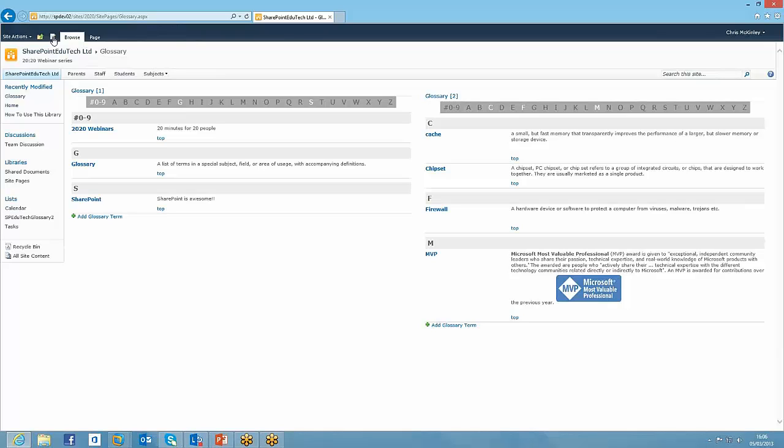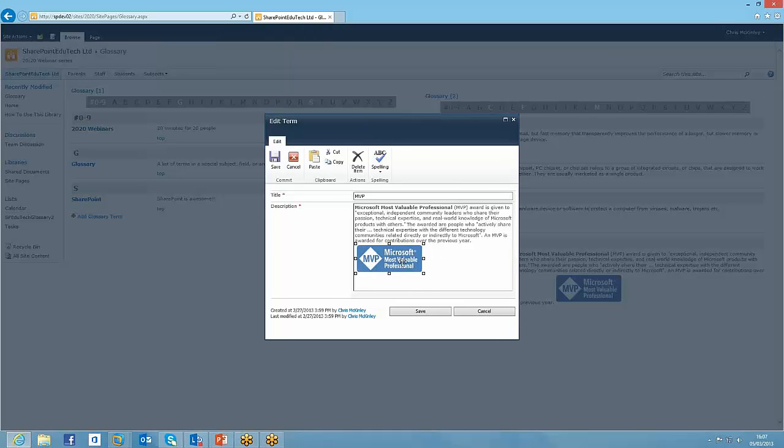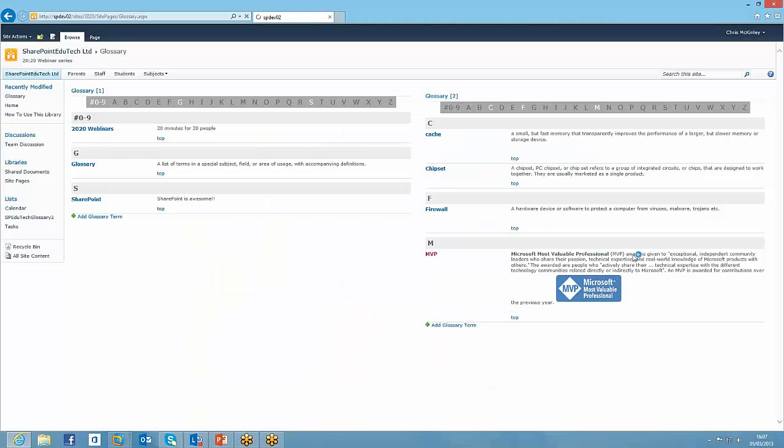You could turn one on for one term and then turn it off without having to rebuild the list or anything like that. You can just point the glossary web part at different things. The other thing you can see here is that this one's got a couple of computer terms I'm starting to fill out, and this one, an MVP, has the MVP badge. I can show you that when you're in, you've got the full rich text editing. You can insert pictures and tables, and you can change the formatting, and that all comes through as well. You can see I've got that in bold, and that bold text comes through there.